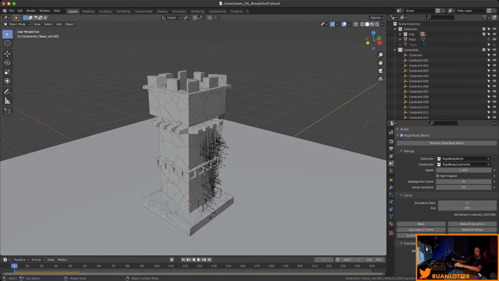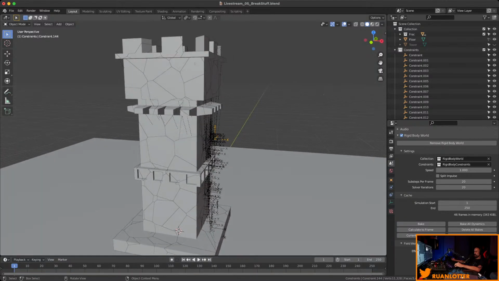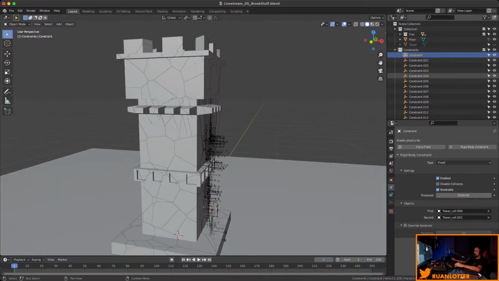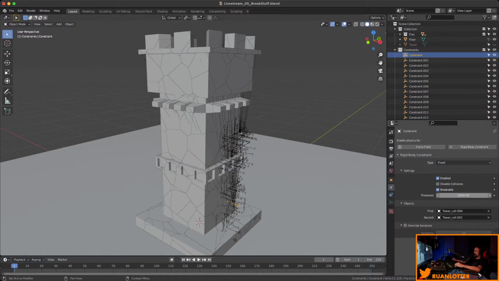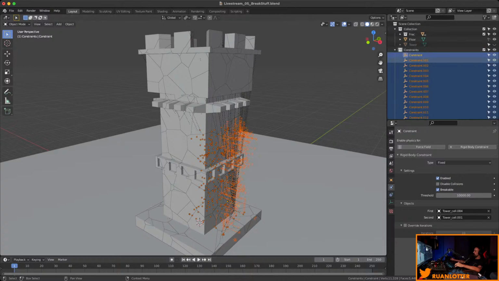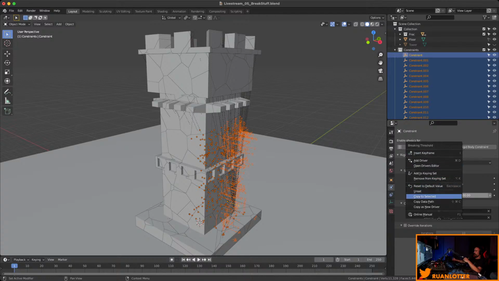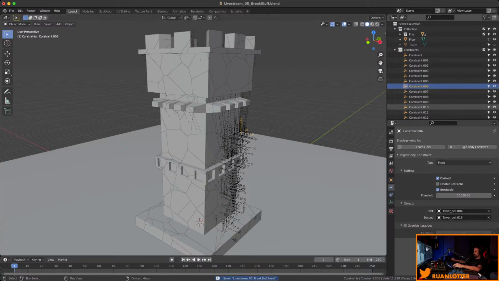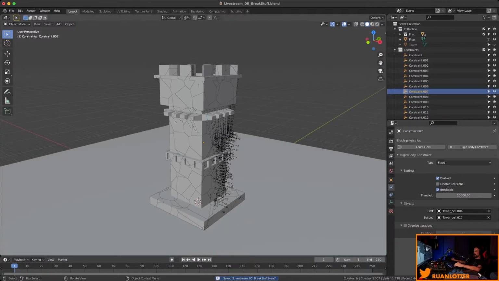Another thing that we can try, let's just increase the constraint forces or this threshold maybe to like 10,000. Let's double it up. So I'm going to select my first constraint and then increase the threshold to 10,000. And then we're going to select all the constraints. So right click on your collection, select objects, and then right click on this 10,000 threshold and copy to selected. All right, so now each of these has got a breakable threshold of 10,000.